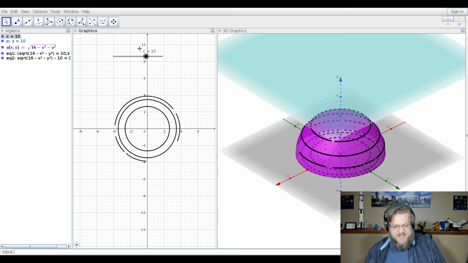All right, with that being said, I think that does it for this section. So I think I'll leave it there. The next section, we're going to start talking about limits of multivariable functions. Now that we have functions, we're going to start that whole process of calculus again. We're going to be like, well, we have functions now. What do we do? We did domain and range. Now we're going to ask, what does it mean to take a limit of a multivariable function? Is that the same as Calc 1?